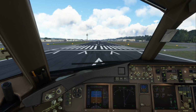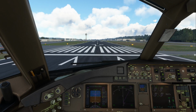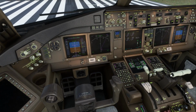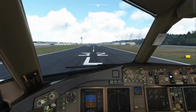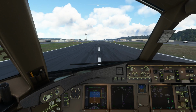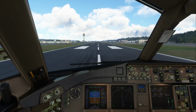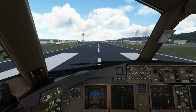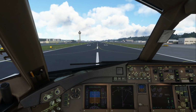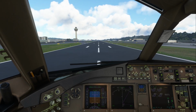Interrupting your guys's information here because we have lined up on the runway ready for takeoff. As you can see, we are taking off from runway 32 left here at Boeing Field, and engines have spooled up, and we are now going to set TOGA. Aircraft speed is building up nicely. The departure here is fairly simple. We're going to be taking off from this runway 32 left and going for a right bank turn and onwards to Vancouver International. It's a very short flight here, hardly 20 minutes, but again, it makes for good background footage, and it was just a nice quick flight to showcase the Boeing's flight capabilities, the takeoff performance, and the landing.